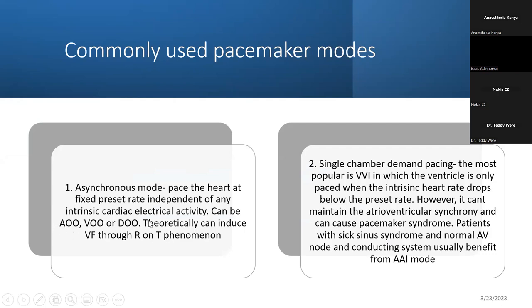These modes depend on where the lead is — whether you're only pacing the atrium, the ventricle, or both. AOO, VOO, DOO. It's equivalent to controlled mandatory ventilation, where the machine gives the set tidal volume at the set rate irrespective of whether the patient is making a breath or not — that is the asynchronous mode. This is very important because this is what happens if you put a magnet over a pacemaker — it automatically reverts to the asynchronous mode. If the manufacturer sets the asynchronous rate at 60 beats per minute, it will only pace at 60 regardless of the patient's intrinsic rate.